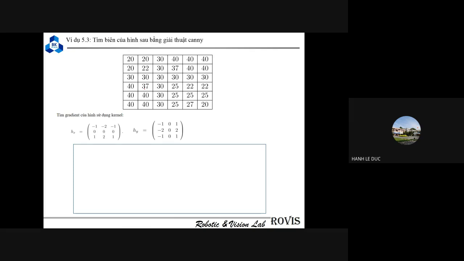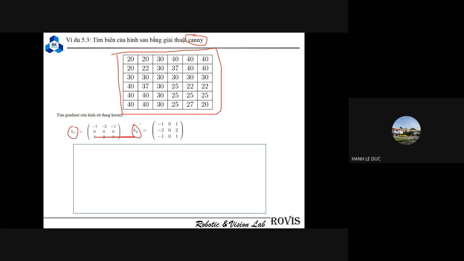Okay, example. You have this image, and then you do the Canny edge detection. So what is the procedure? First, apply the Sobel.